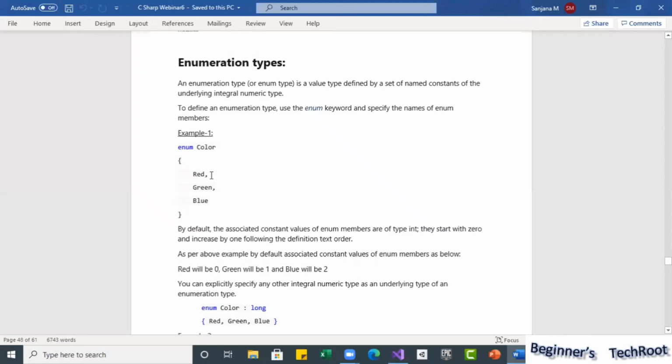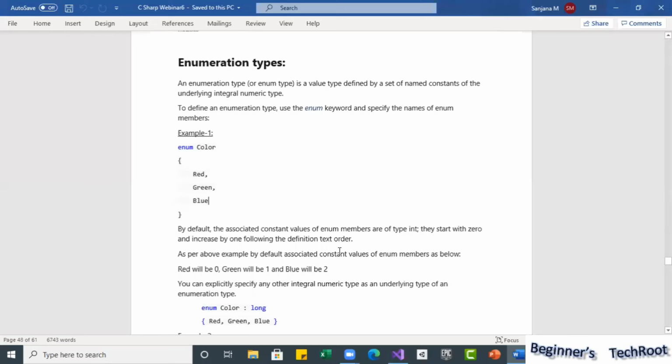It starts from an index, as we discussed, from 0. Automatically, in sequence, the first one is assigned 0, the second one 1, the third one 2, and if you add a fourth one it is assigned 3. Like that, by default it automatically gives a numerical value starting from 0.